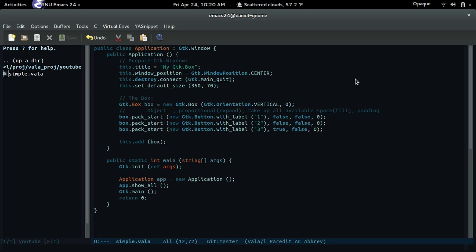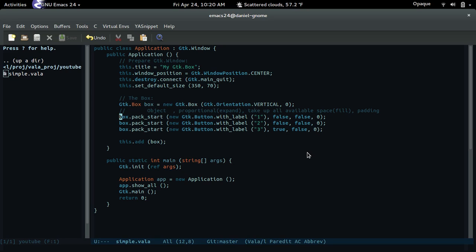And then the next one is basically the amount of padding that you want for the widget. So for the next one, these two buttons are basically the same thing. You create two buttons, you say that we don't want it to be proportional to the window, and we also do not want it to take up any available extra space, and we want zero padding for it. Now for the third button, the only thing that's different is that we said yes, stay proportional to the window, keep its place.